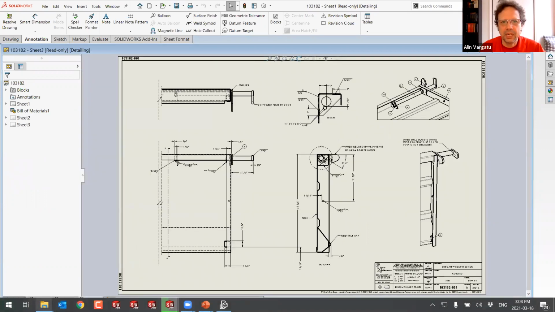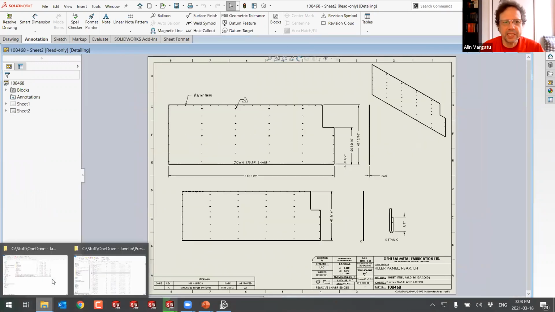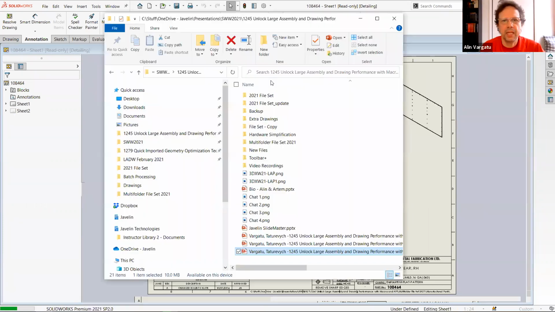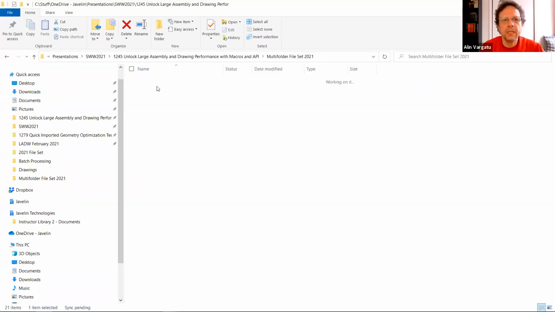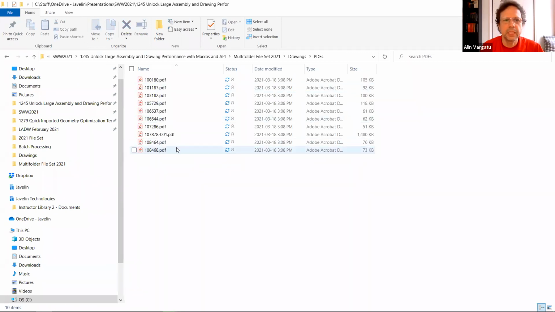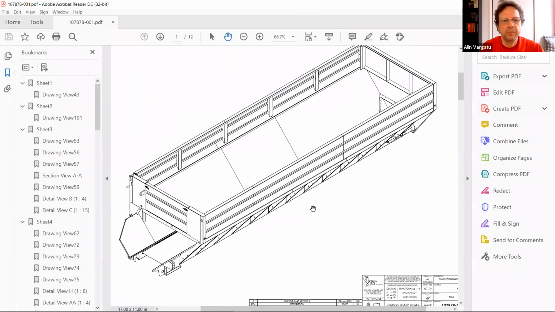The macro that Artem provided was, I think, written pretty fast, so by default it places the files in a subfolder of the drawings folder. Wherever it finds the drawing, it puts the PDF in a subfolder there. You can see it already created quite a few and continues to create PDFs. For example, this is one of the PDFs, so let's make it a bit bigger.